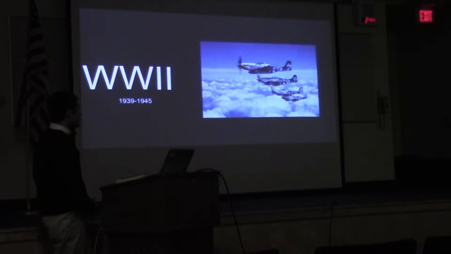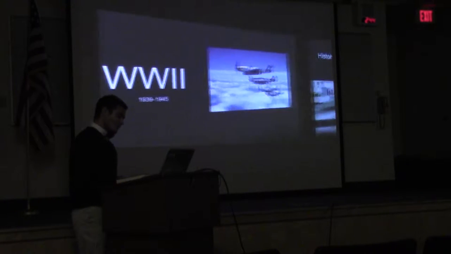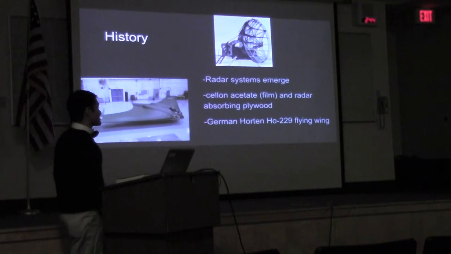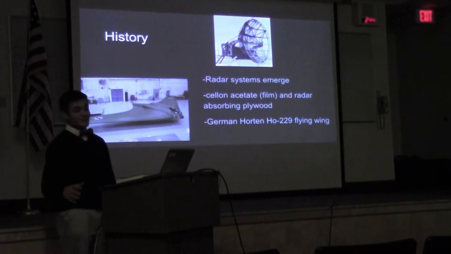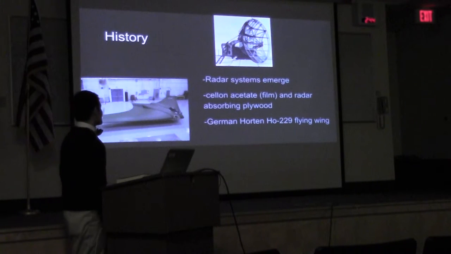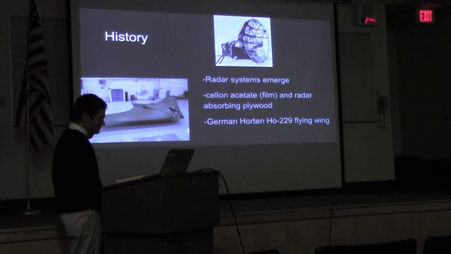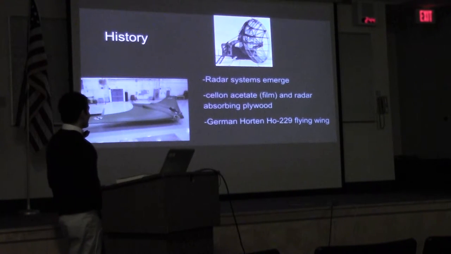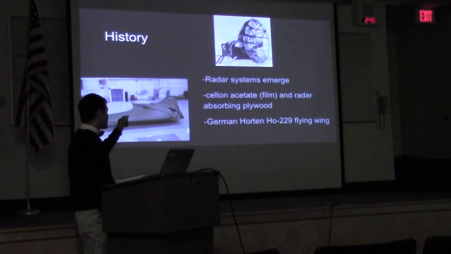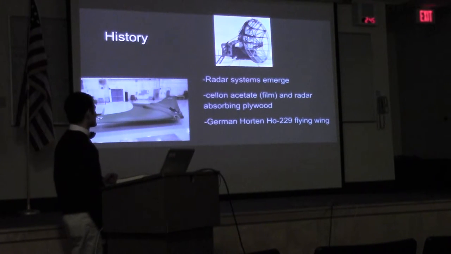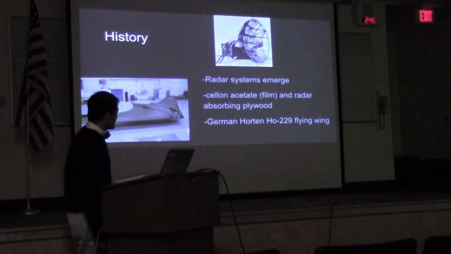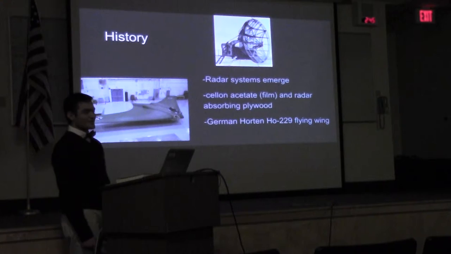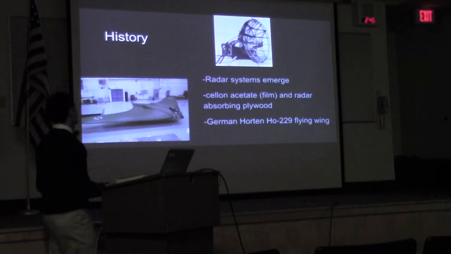This all changed in the 1940s in the World War II era. Radar systems started to emerge, so now we were not only worried about visual detection — we could see an airplane from miles away, which wasn't good for our own forces. We had to address this through different means. The first was called a Salon A-State film, which worked much like photography film that they would cover an aircraft with. It didn't really work all that well, because it actually reflected sunlight better and created less stealthy capabilities.